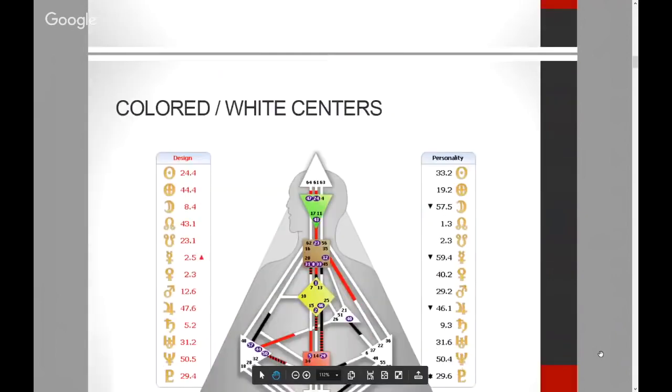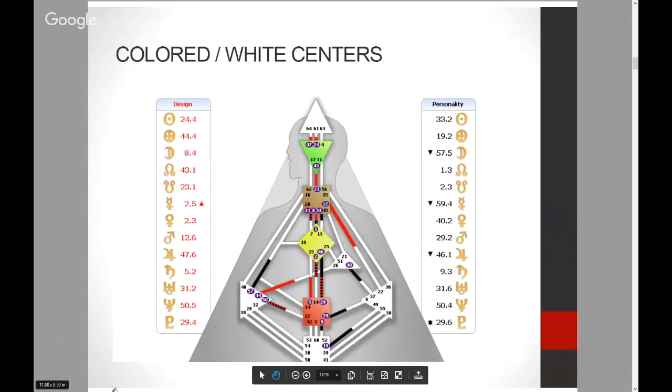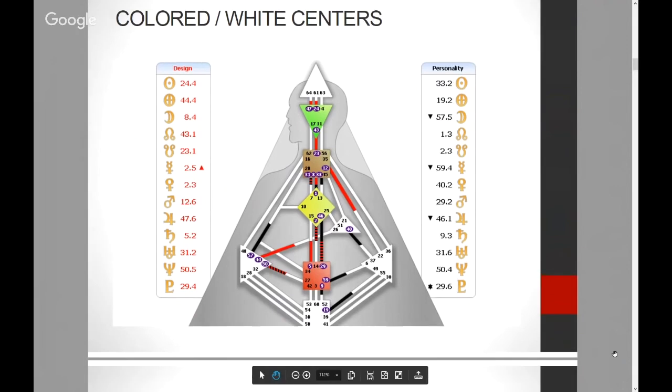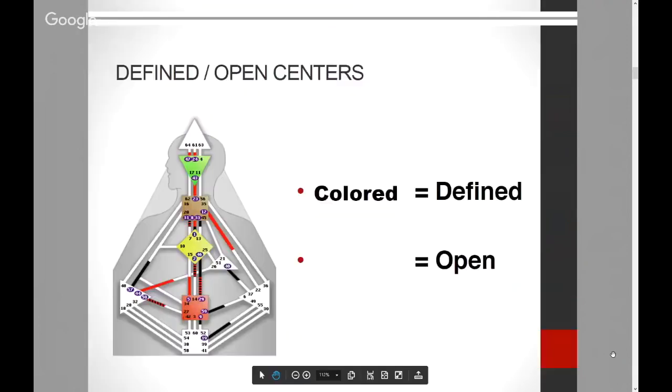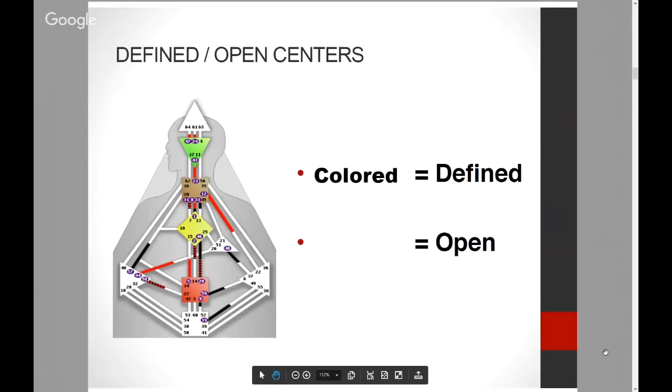What you will see in your chart is that you will have centers, those geometric shapes, that will be colored in. Some are going to be colored in, some are going to be white. It doesn't matter what color they are. Don't worry about that. Just pay attention to, is it colored in or is it white? What we oftentimes say in human design is that the colored in sections are defined, and the white sections are open. This word white got whited out on this particular slide, so where there's a big white gap next to the word open, it should say white. So in the vocabulary of human design, anything that's colored in is what we call defined. Anything that's white we call open.